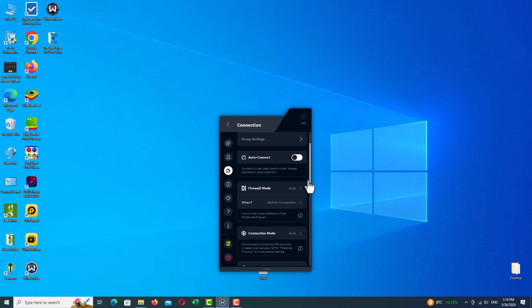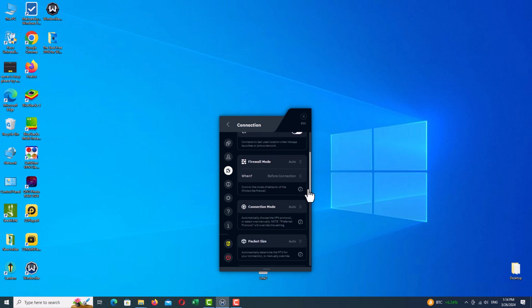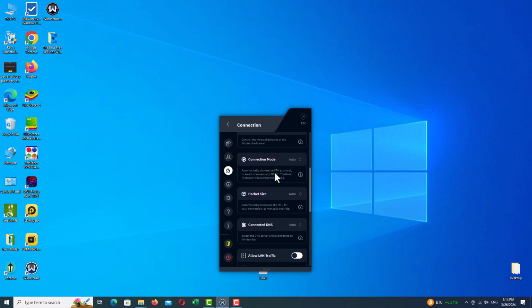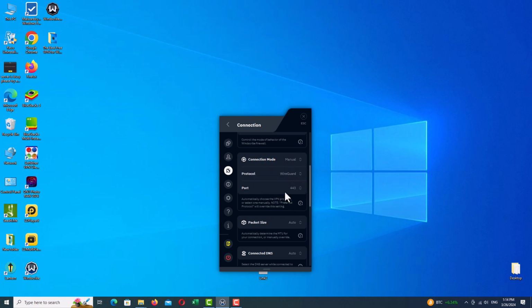The most important part is here guys, connection mode, which by default is on auto, and you can change it to manual and change your VPN protocol and your port. As you can see, we have 6 protocols here, which is great for this VPN.